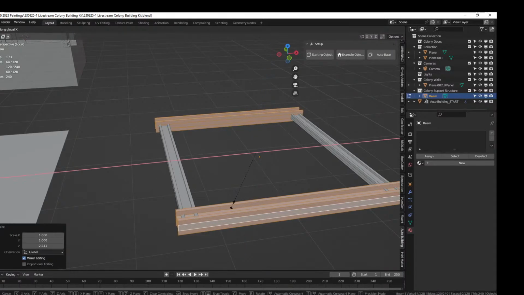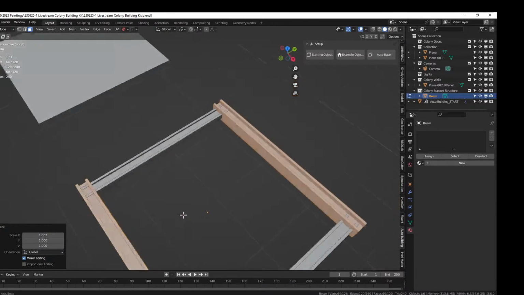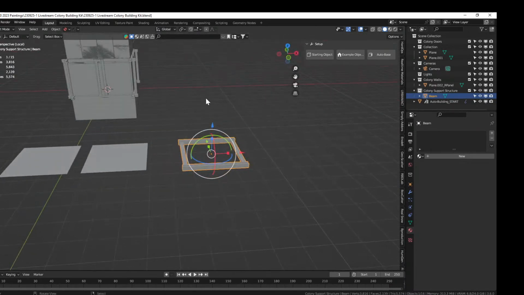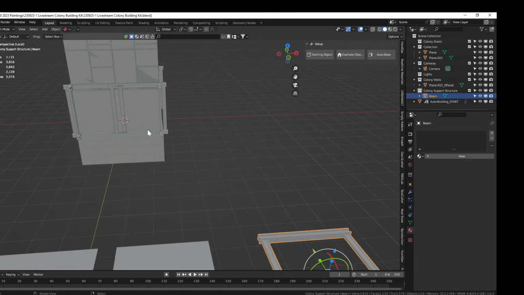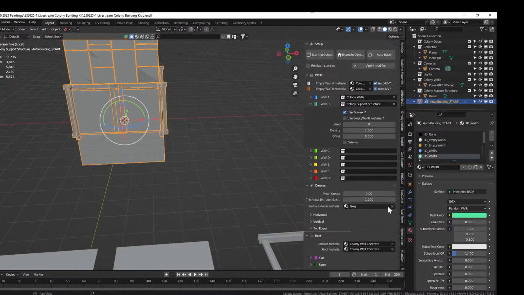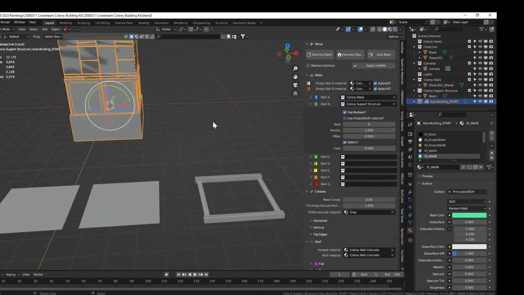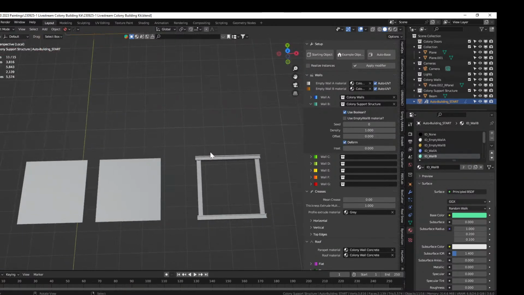Bit bigger there. Something like that. And come back over here. Offset. And we could just tweak them. Deform. That'll fit them. It's not a bad idea.